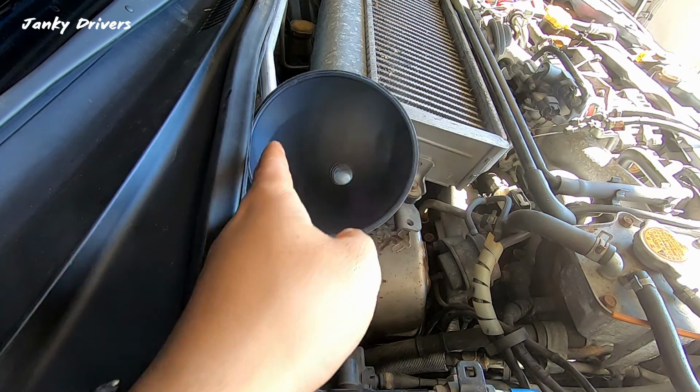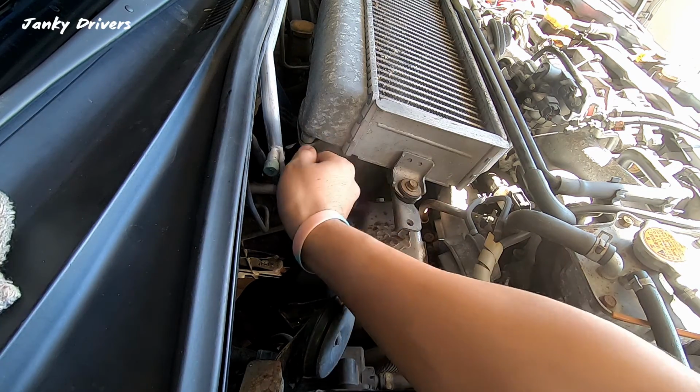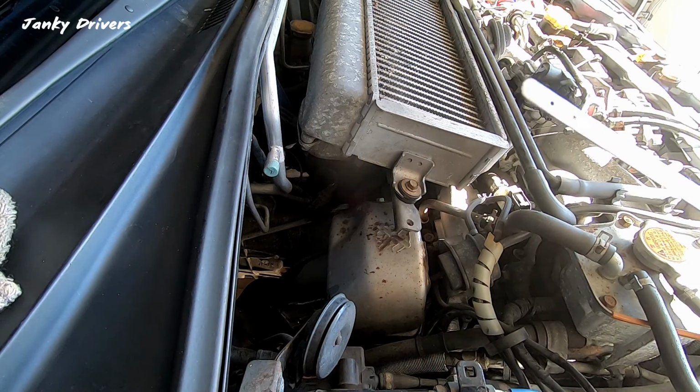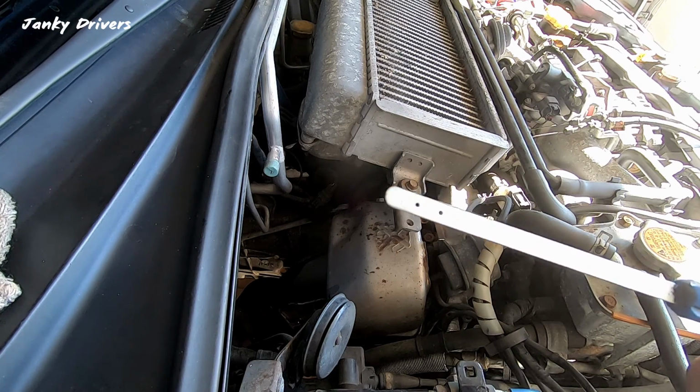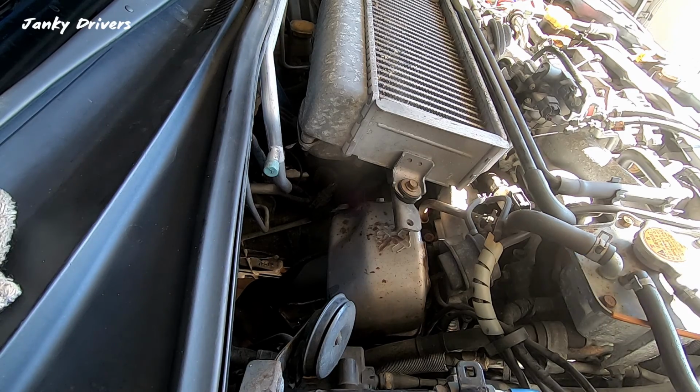Okay, we got 3 total quarts in. 3 quarts, baby. Okay, let's pull it out. Okay, we're right in between the low and the full. Yep, right dead smack in the middle.